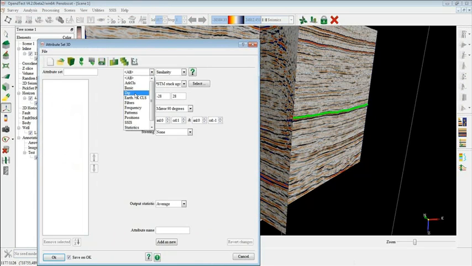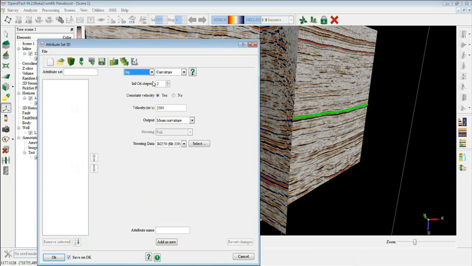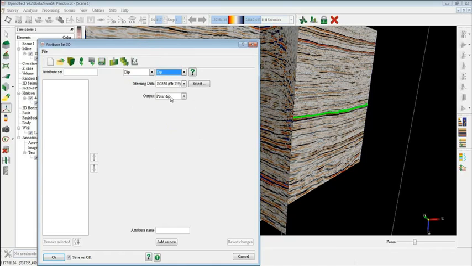For that you just need to provide steering data, and optionally you can calculate dip components like inline and crossline dip, and use mathematics to create more attributes. But currently these two attributes come mainly directly from the steering cube.